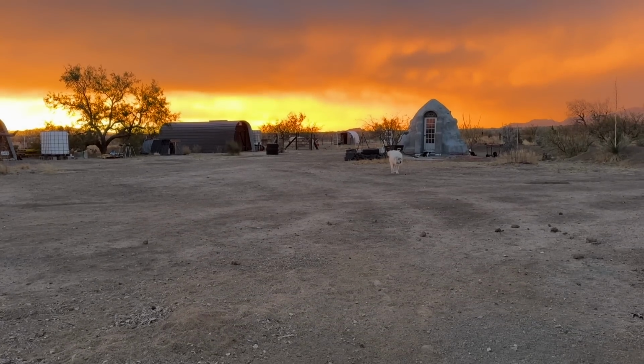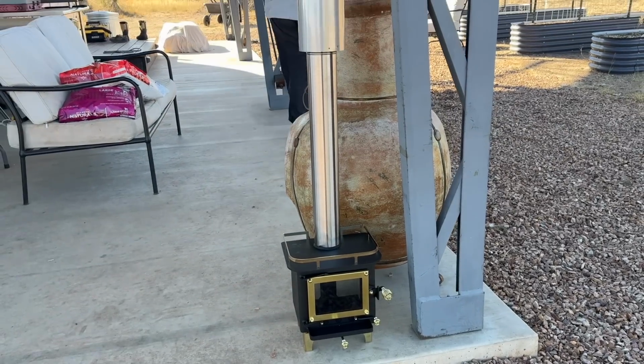The inside of this mini dome is complete, plastered, and the penny floor is installed. It's time to put in the wood stove. Now, can we just talk about this wood stove for a minute? It's adorable. It is adorable.